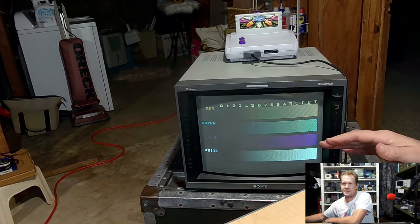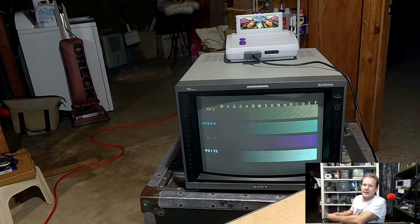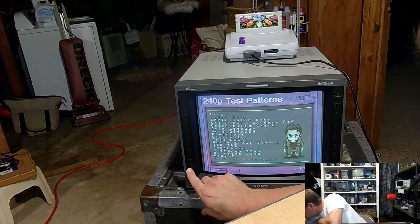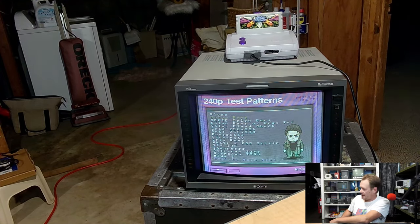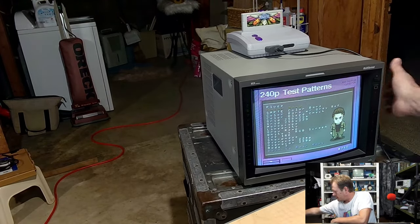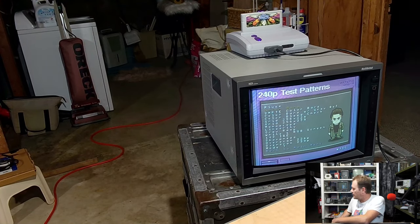Now the tube looks like it's seen its days, right? It's not very bright. The red looks low, but also the colors are just ugly. Something is definitely going on in here. See how it's not keeping balance? It's not keeping its purity. It's actually getting worse. See how something's shorted out? So my guess is there's either something shorted out in here, and maybe we can see that, or something happened to the tube possibly.